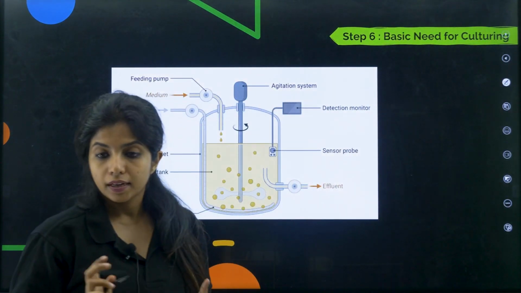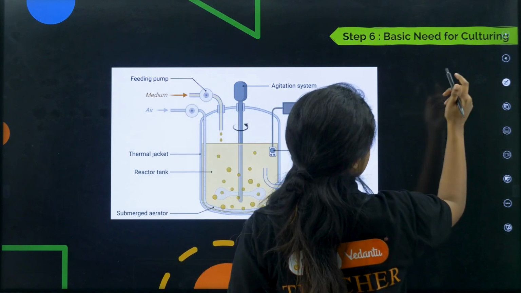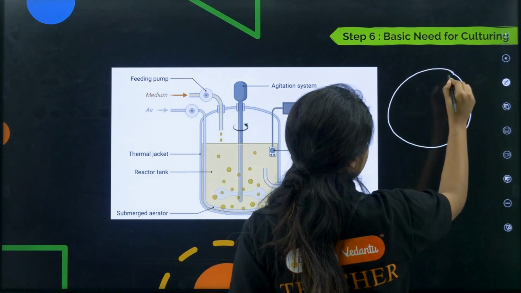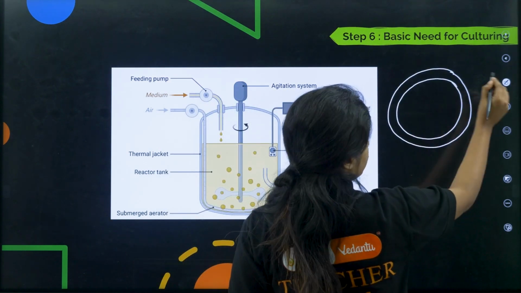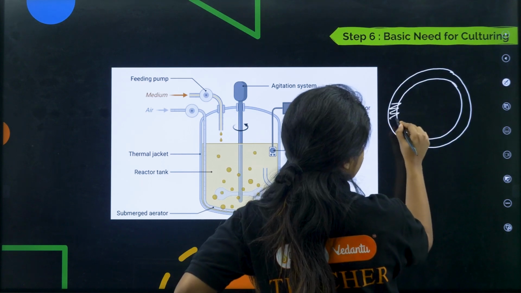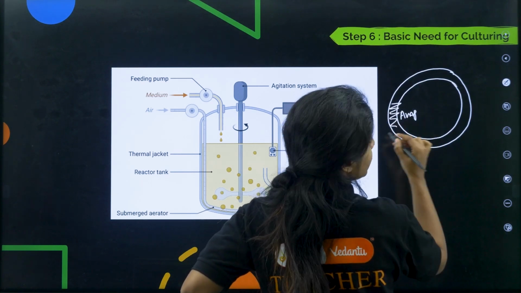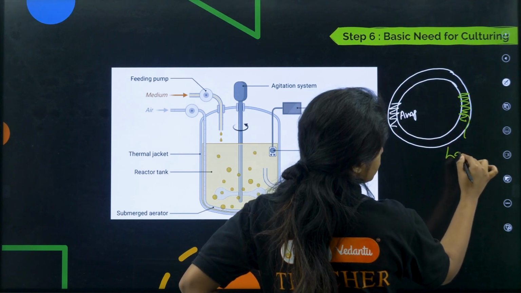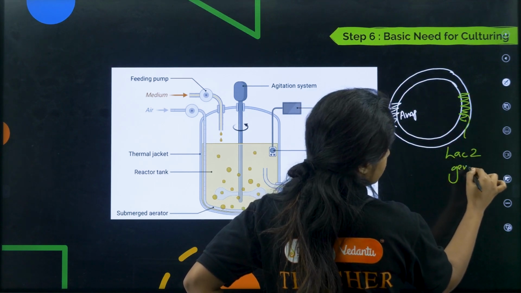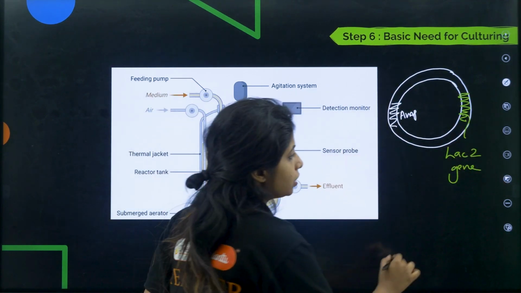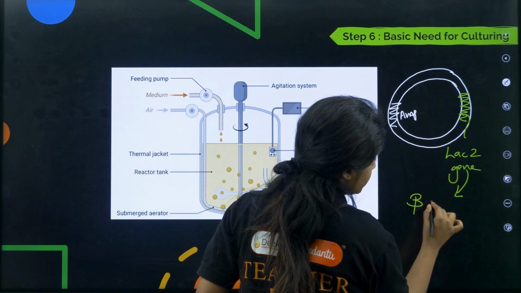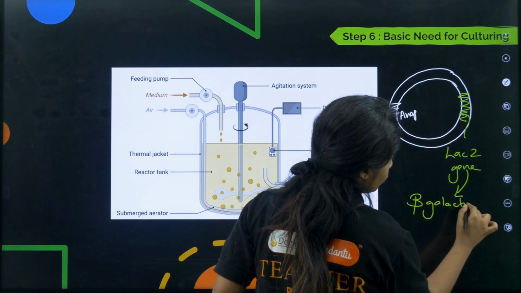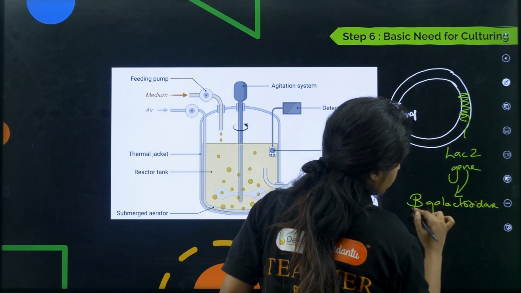Listen, the next thing that I have is pUC8. Over here also you have the ampicillin resistant gene, and the next thing that you have is another gene, which is the lacZ gene, children. The lacZ gene codes for an enzyme that is known as beta galactosidase. Now this is also very important.